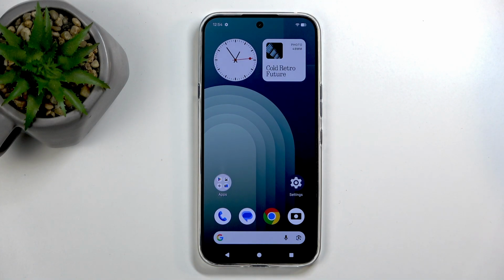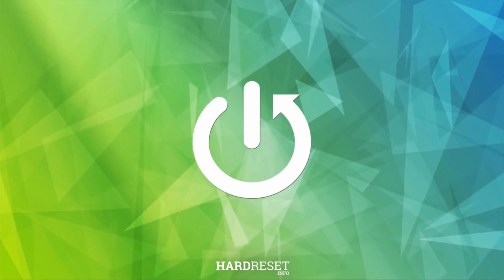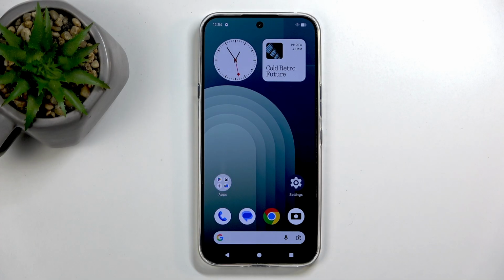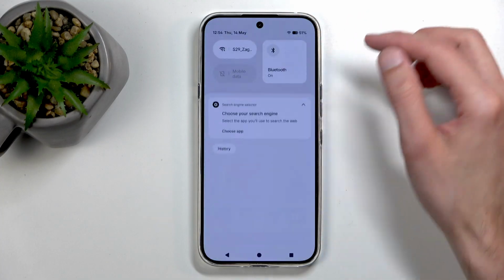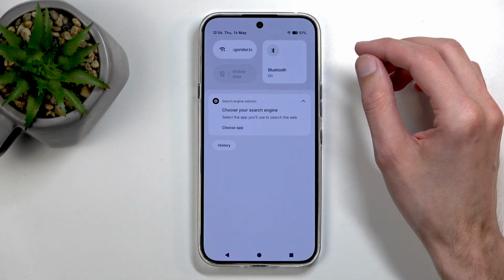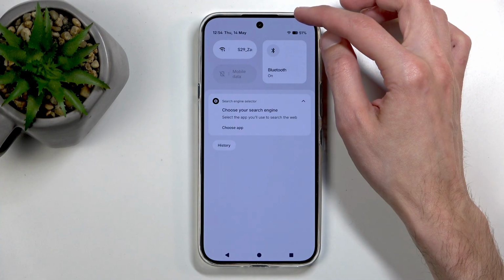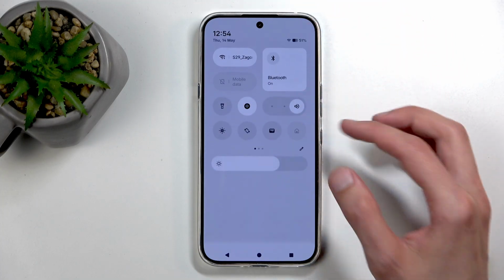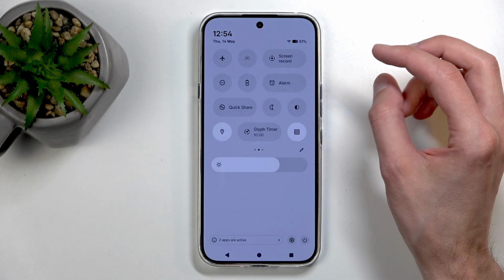Welcome. In front of me is a Nothing Phone 4a Pro, and today I'll show you how you can record screen on this device. So, to get started, you'll want to swipe down from the top of your screen. Now, if you have the separation between the toggles and notifications, make sure you do it from the right side. Then you can swipe down again, which you can see will reveal a bunch of toggles, hopefully showing you a screen recorder on one of the pages.